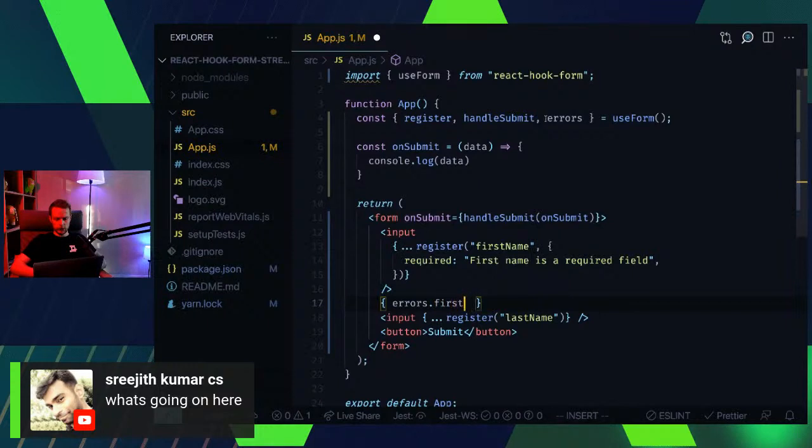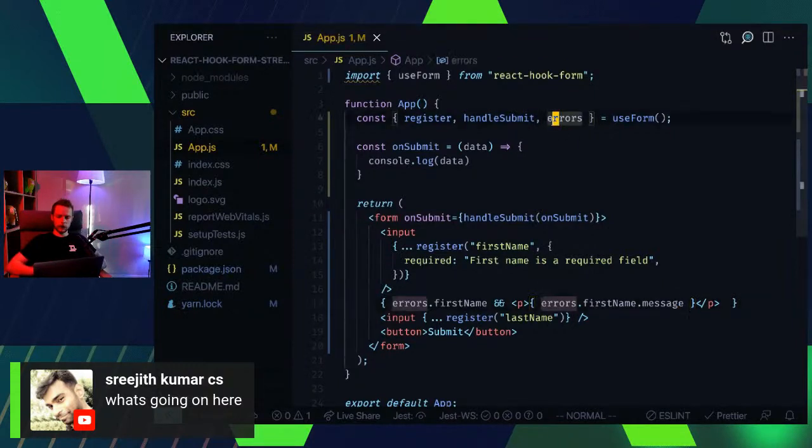Errors first name, and then we show, for example, a paragraph or whatever layout element you use to show the validation errors. Here we specify errors, first name, message. This was how it used to work before.